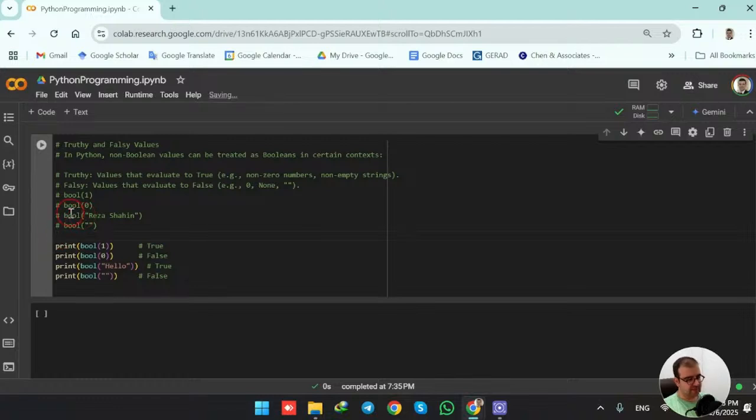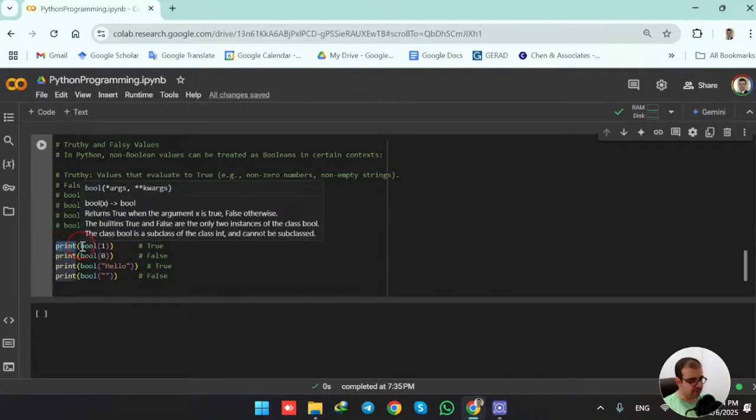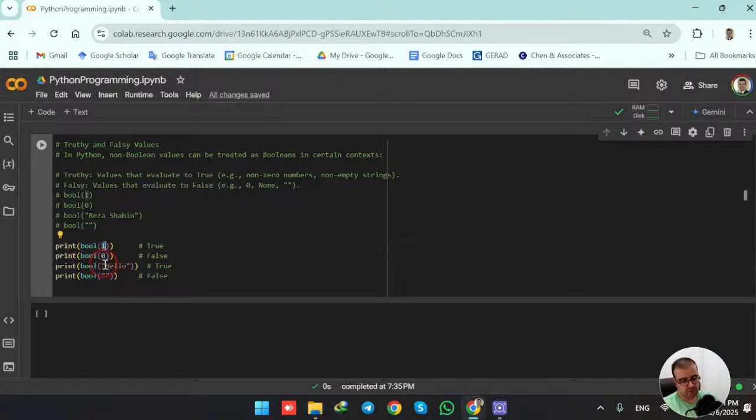So to illustrate this example, I'm going to print these examples. How to do that? We just put them in print parentheses. We use the print keyword and then the parentheses. In the parentheses, I'm having bool and number 1. I expect to see true because it's a truthy value. Why is it a truthy value? Because it's a non-zero number and this is considered to be a truthy value. And for this example that we're considering number 0, we expect to see false. Why? Because among the falsy values, we have number 0.